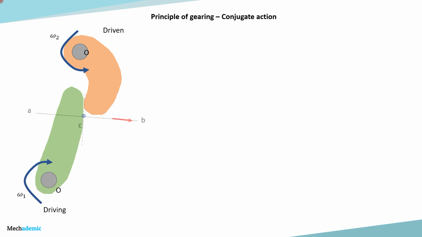Now at a point C, the green color cam will contact the orange color cam and transfer a force which is along the line of action AB. So there will be a force generated at the point of contact C, which will have a line of action AB. So for both the cams, the linear velocity at that instant for the point C on the green cam as well as on the orange cam. So the point C, the point of contact, exists on both the cams. One is on the green cam and one is on the orange cam.